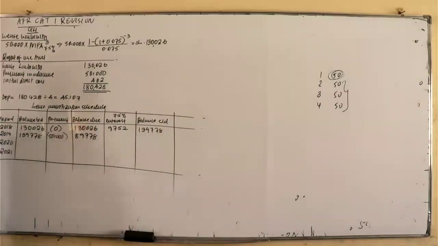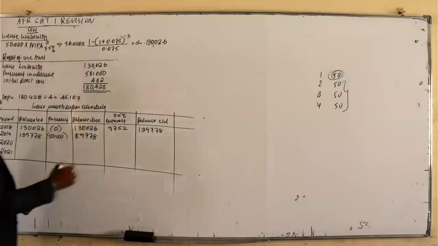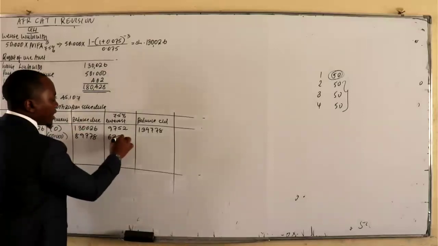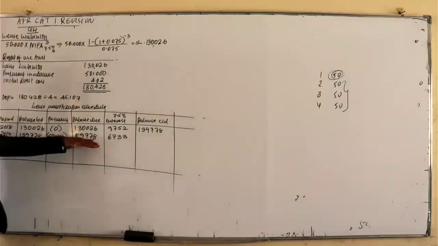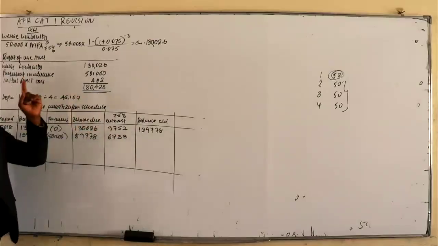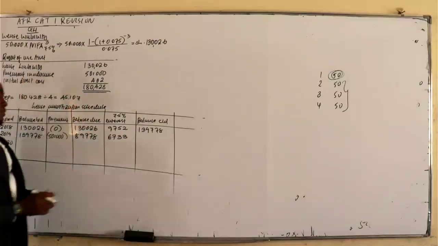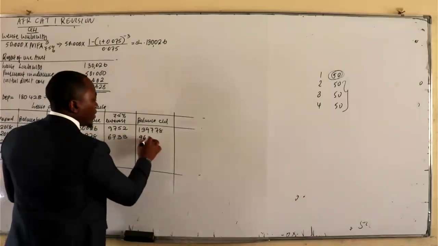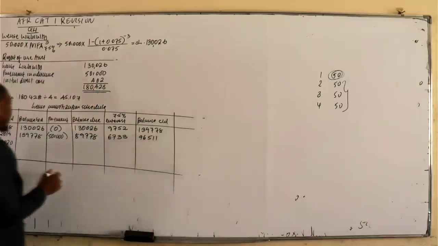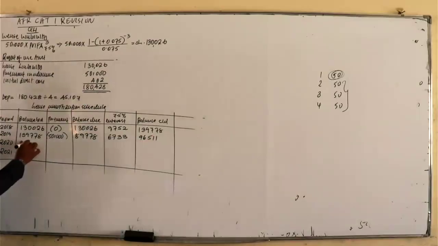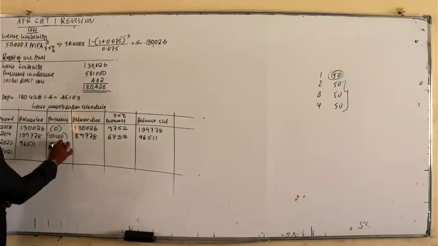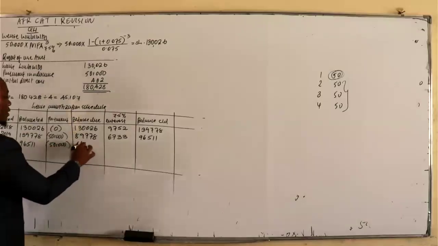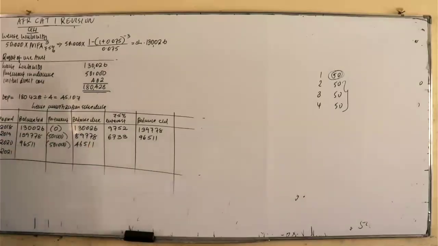This balance you have is what will attract the interest for the year. So 7.5% of that is 6,733. So take the balance at the beginning, you add the accrued interest to get your total liability at the end, 96,511. The balance carried down becomes the opening balance, 96,511. We pay in advance an amount of 50. So therefore, our balance will be an amount of 46,511. This balance is what will attract the interest for the period.